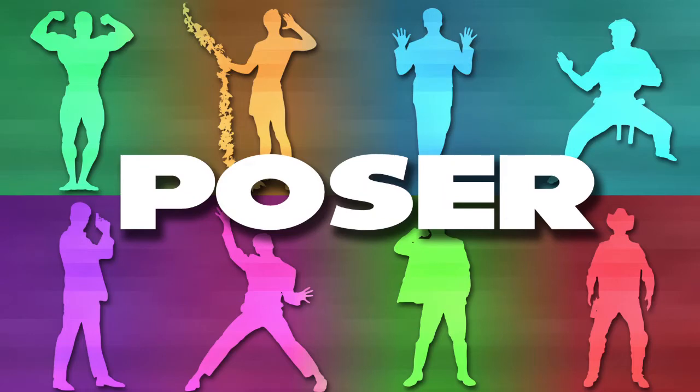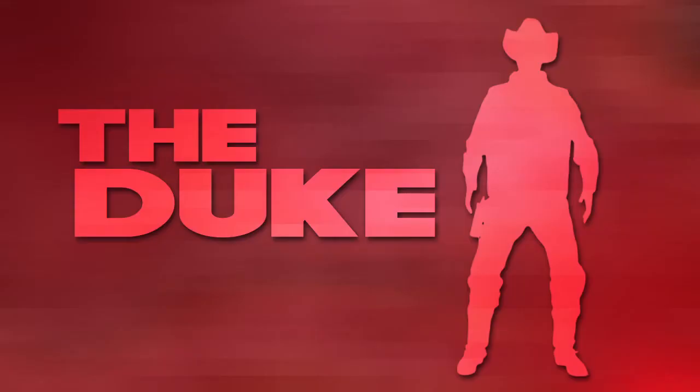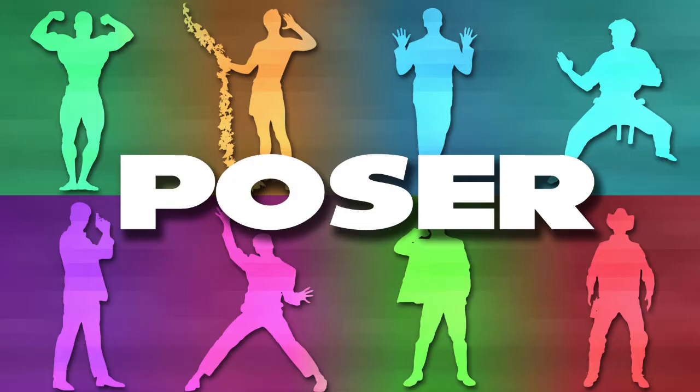All right, let's go back and see all our options again. Go ahead and think about what you want to do next. And one, two, three, bust a move. And if you were quick on the draw, matched up with the Duke, then you got a point there. Let's do a couple more.